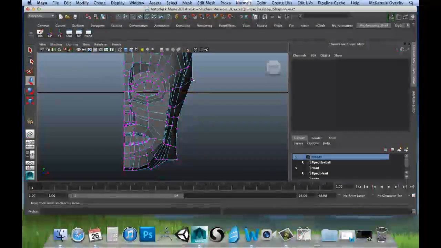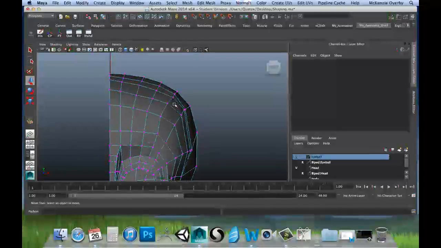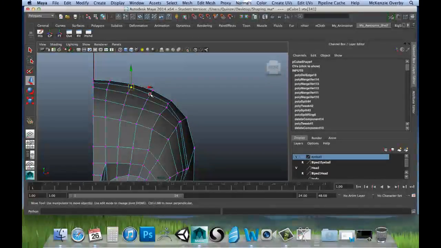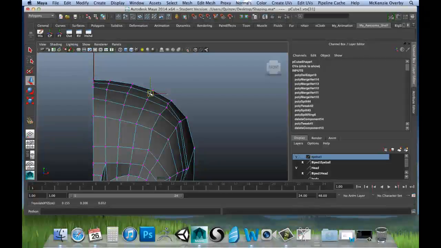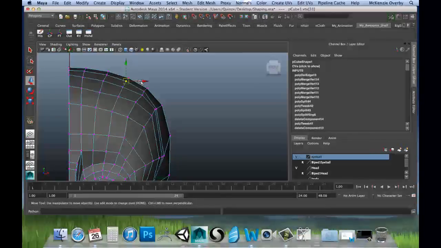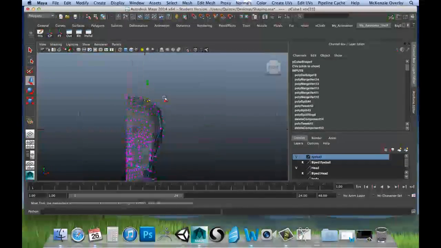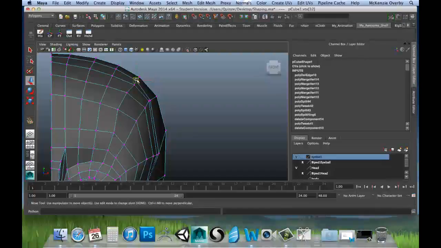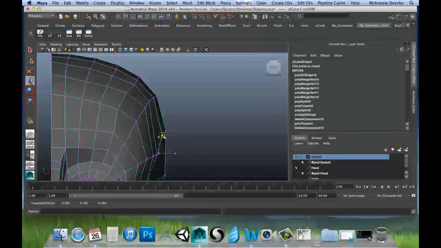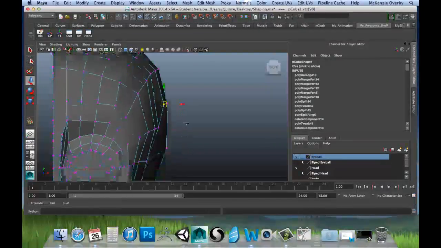So now we've got another outline to work with. Let's start moving stuff around. You can grab these, start moving them into line. Same principles apply. If they're next to this outside edge, then we should be moving them fairly close because they're facing away from the camera. If they're further in, they'll be pretty far apart, okay? Same old, same old.